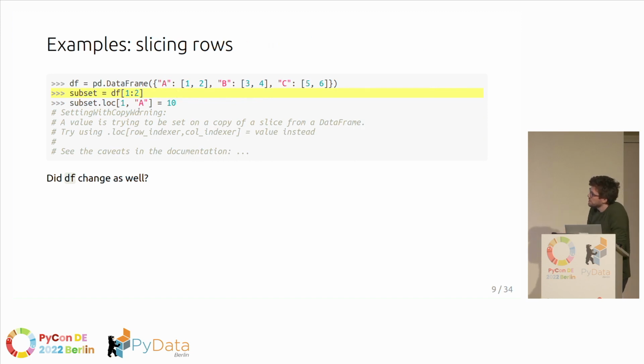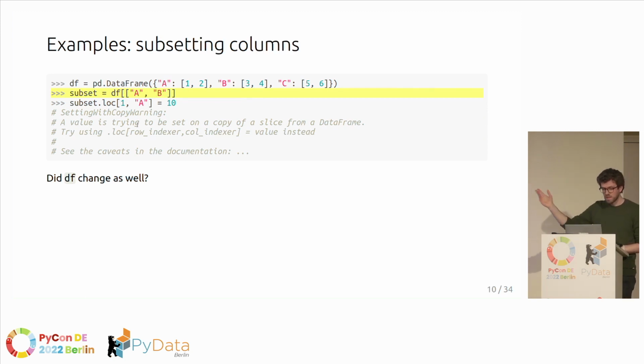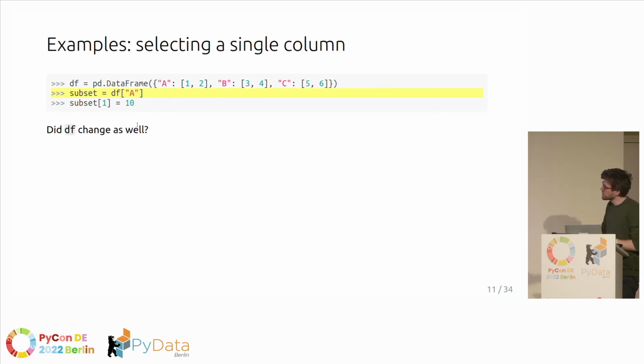But if I slightly change the example, so the code is the same, only how I create the subset. I'm still selecting rows, but not anymore using a mask with a boolean condition, but with a slice. So in this case, it actually does change the original one. Another example, now I'm selecting columns, selecting multiple columns, same question, does the original DataFrame change? In this case, no, it does not. Another example, I'm selecting a single column. In this case, you actually don't get the warning, and it also updates the original DataFrame.